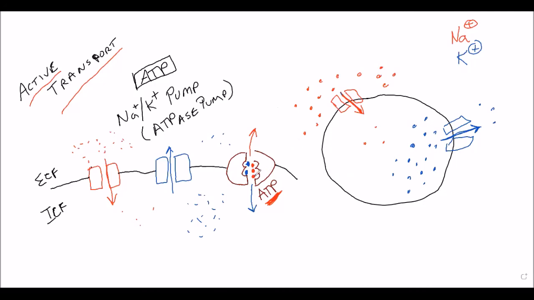But yeah, does that mnemonic help you? All right. So 3 sodium out, 2 potassium in. But understand why it's not 3 potassium in and 3 sodium out, because then it would be equal. That defeats the purpose. The charge would be 0. But we still need to keep the charge so it's not 0, and we have to be sure we can get the sodium back where it belongs and the potassium back where it belongs. I'm sorry to confuse you on that. Okay.